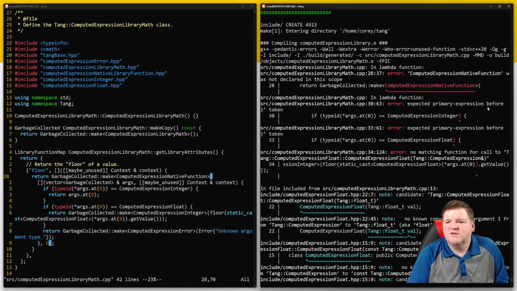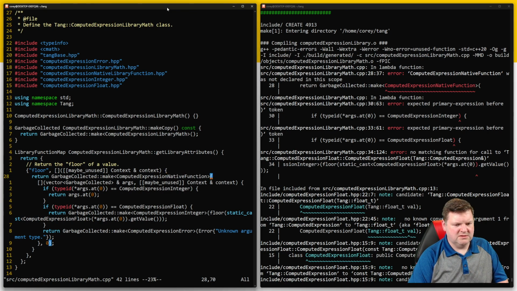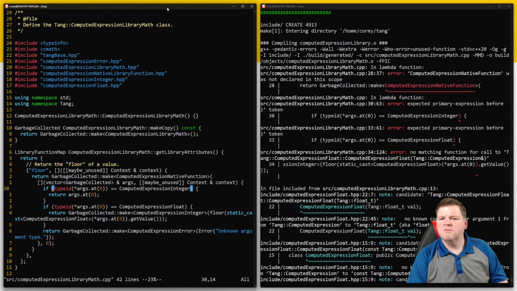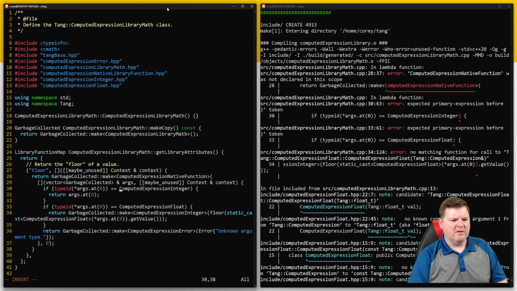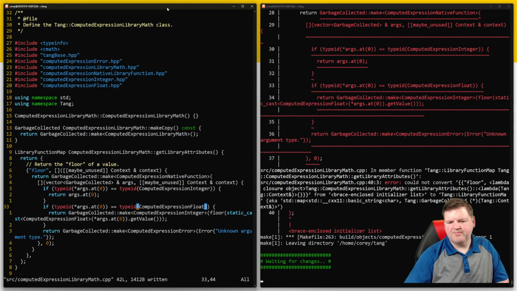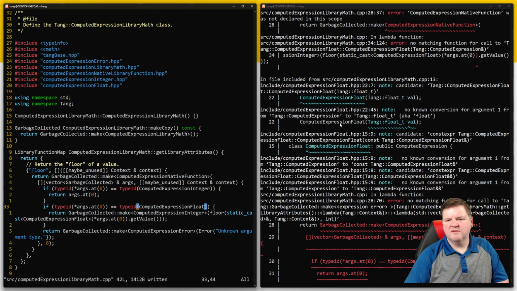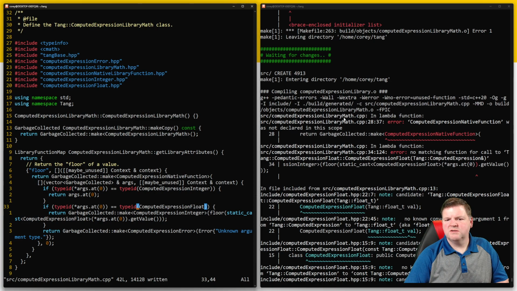Expected primary expression before the token on line 30. What? Forgot the type ID. All right.